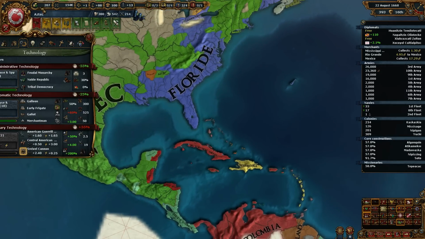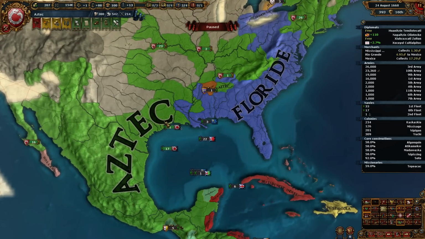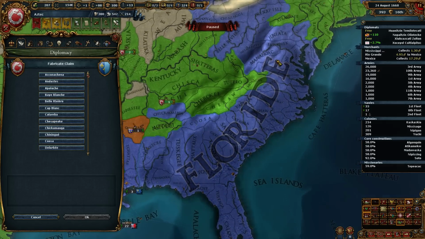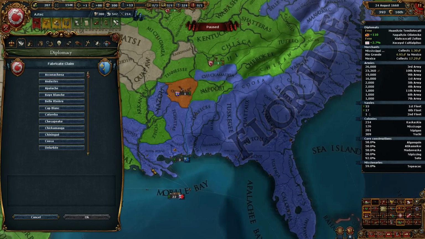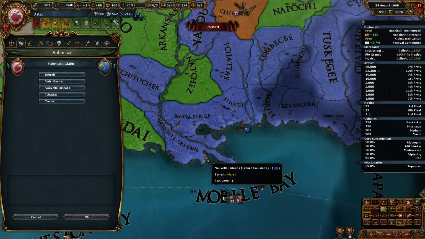Well, crap, maybe I'll just declare an OCB war then. 100 administrative points to declare a war against France right now, take all their colonies. Well, we should start fabricating claims on everything. All the things. First off, are there any important centers of trade that they own that I want? French Louisiana has one. Let's get a claim on Nouvelle Orléans.